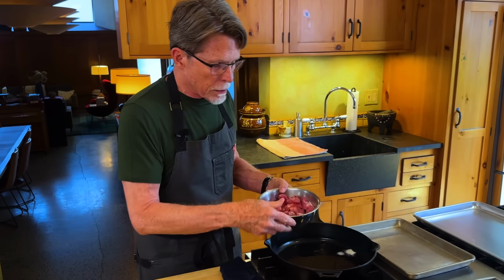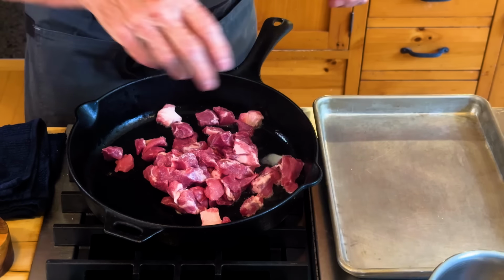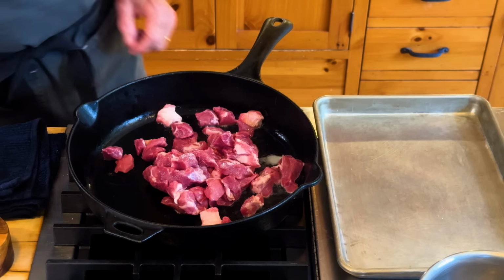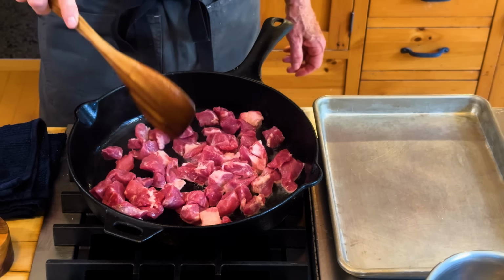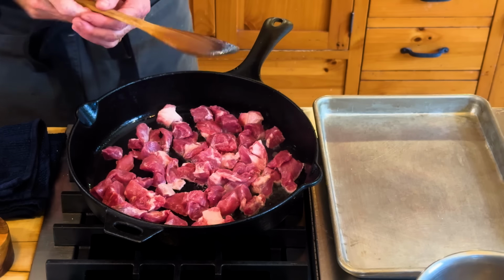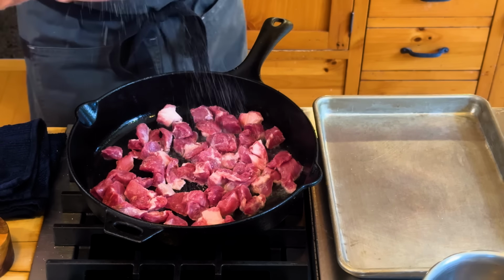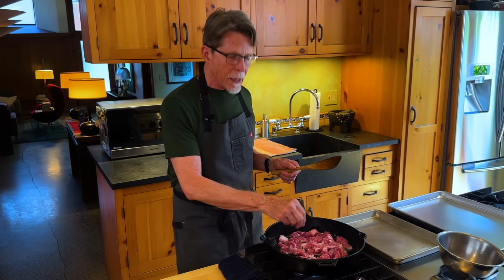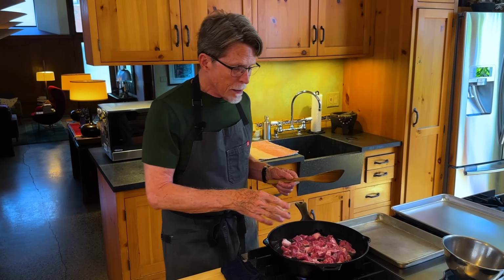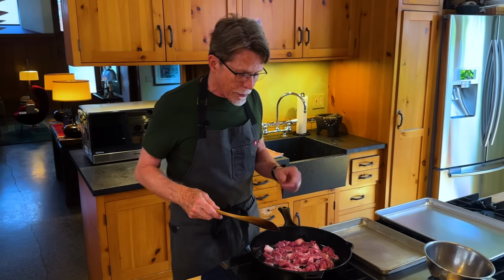So we've melted that lard. I'm going to sprinkle a little bit of salt over this pork and just go ahead and put it into the pan here. It's going to need a little bit more of the salt sprinkled over the top of all of this. And you'll notice that when I'm sprinkling the salt, I'm not doing it down here, I'm doing it up here, so that the air itself helps separate the grains of salt and evenly spread over everything.